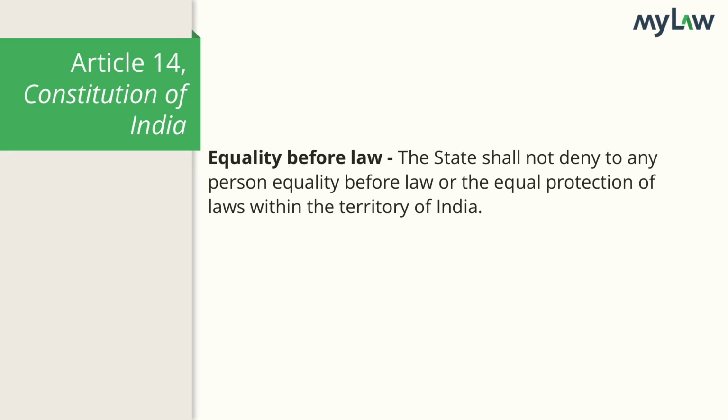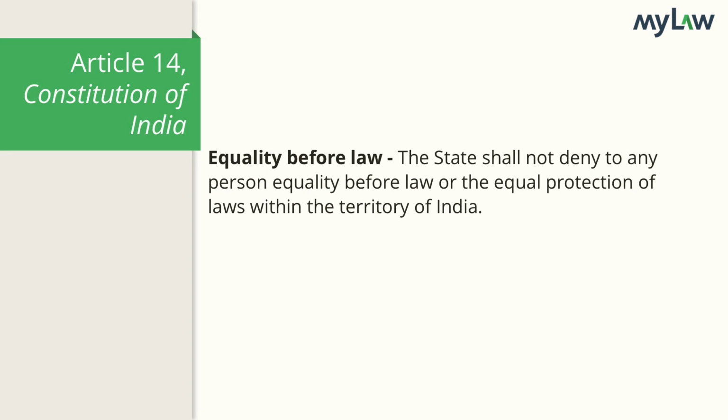Article 14 is the most important provision that guarantees equality. The importance of equality in the Constitution is underlined by the assertion in the preamble itself that the people of India have given the Constitution to themselves to secure an equal society. So, bearing that in mind, let us read Article 14.